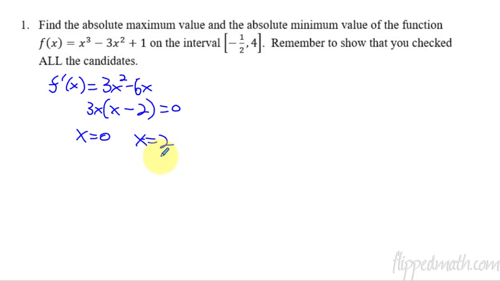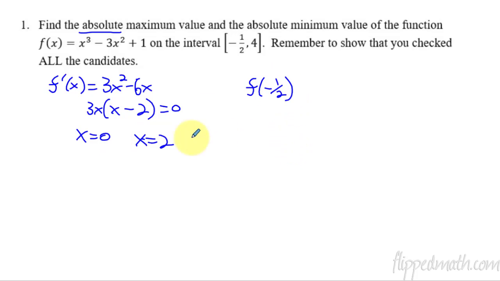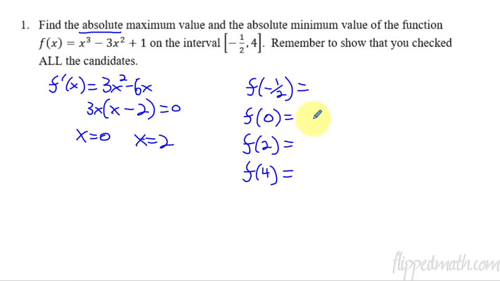I do not care if these are mins or maxes. I don't need to figure out which one's a relative min or relative max. It does not matter because I don't care about relative — I care about absolute, which one is the highest point. So here's what we do: we have four candidates — the two critical points and the two endpoints. I'm going to list them in order: f(-1/2), f(0), f(2), and f(4), and plug all of these into the function. Whichever one is the highest is the maximum value, and whichever one is the lowest is the minimum value — that's the absolute minimum value.